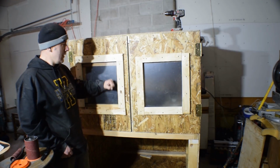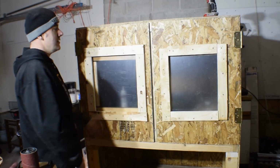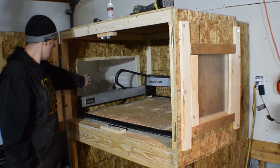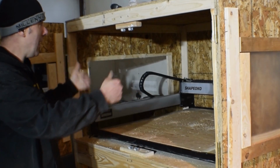So there we go. We got two doors with two windows and all the hardware installed, so the door shuts nice and tight. I put the other window in and I decided to make it a window that doesn't open because I'm very rarely going to need to come in through the sides or through the back.